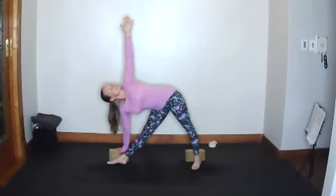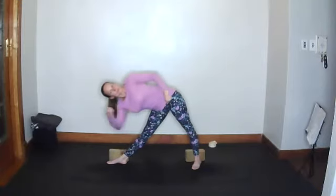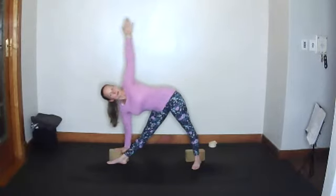Nice deep breaths. So you actually want to feel your skull bone competing and pulling against your tailbone. So you've got this nice stretch working in the body, working across from one another. So it's challenging to each side. You should be able to breathe really well. And slowly up we come.